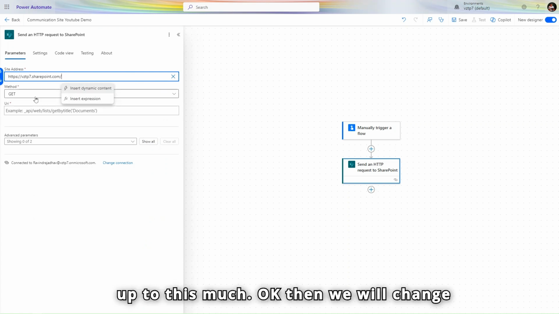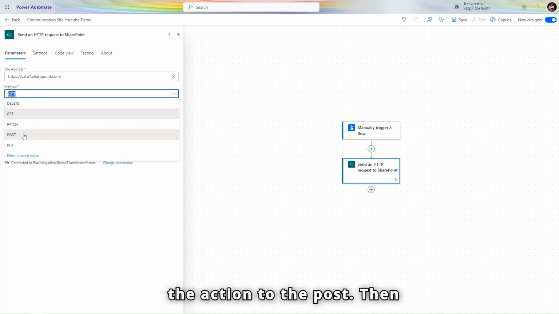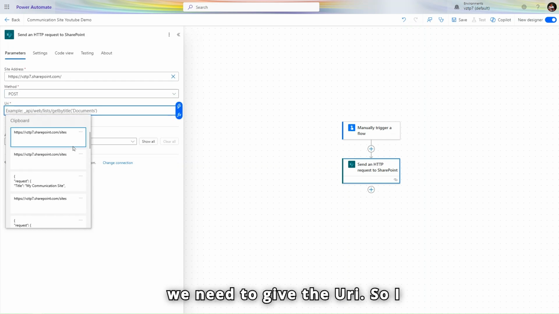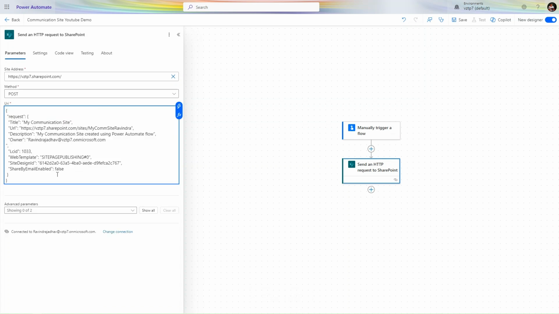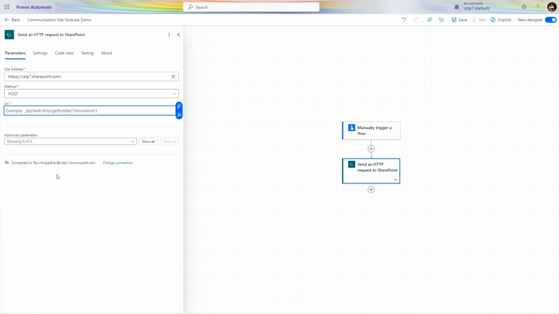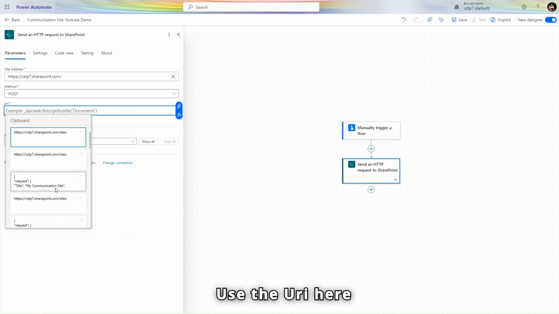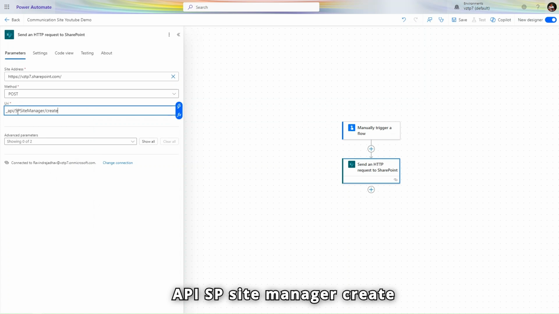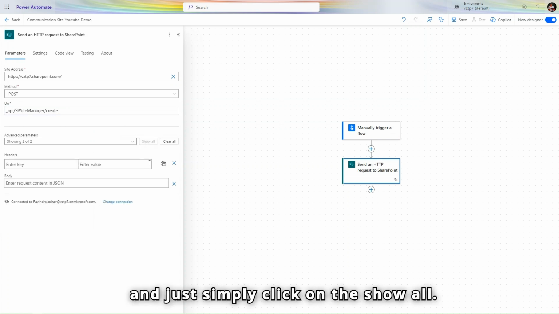Then we will change the action to POST. Then we need to give the URI. So I simply use the URI here, this one: _api/SPSiteManager/create, and just click on Show all.